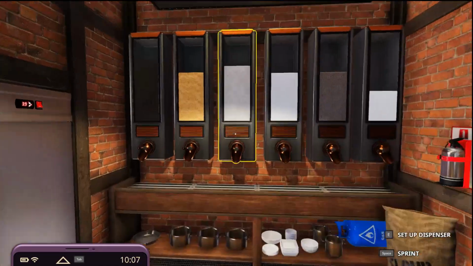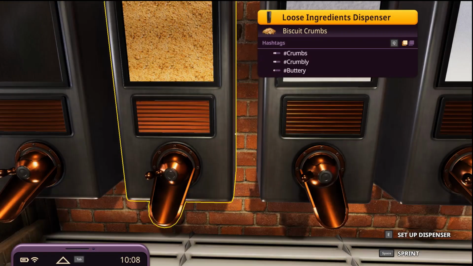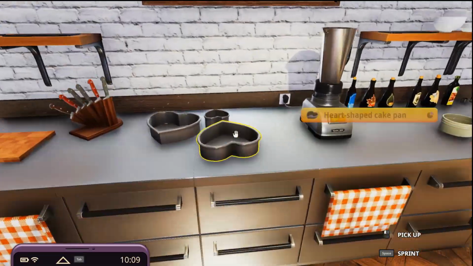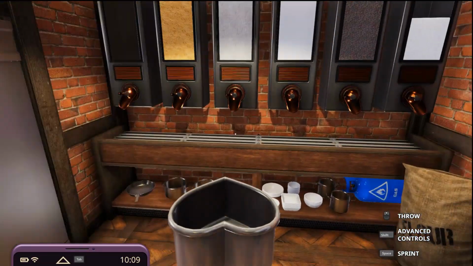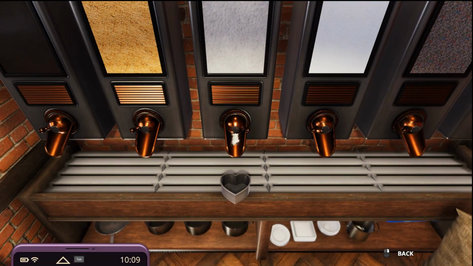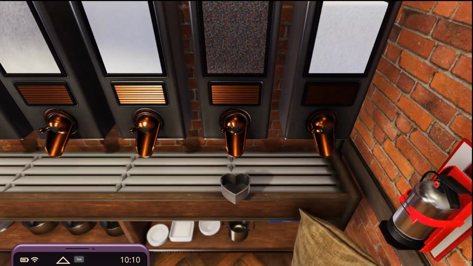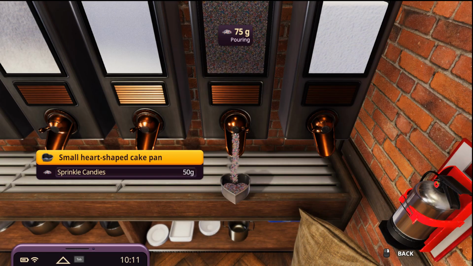Anyway, here we are going to find our dough. We have to make dough. I don't know what I'm doing. I'm just going to get some, a tin. I'm going to get pastry flour. Yum, yum. And some sprinkle candy, okay.